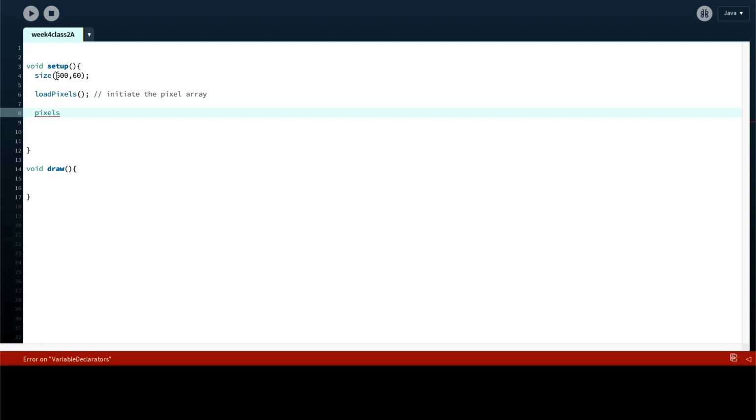Turns green, that's usually a good sign. Let's say we want the pixel at index 9 to be set to something. So why don't we say, let's make it red. Color 255, 0, 0. So what this is saying is change the color of the 10th pixel, right? It's index 9, but it's the 10th element in the array. So the 10th pixel to be red. All right, let's see what we get.